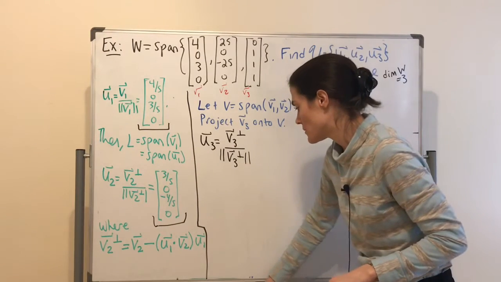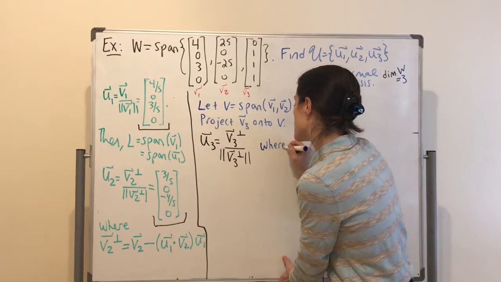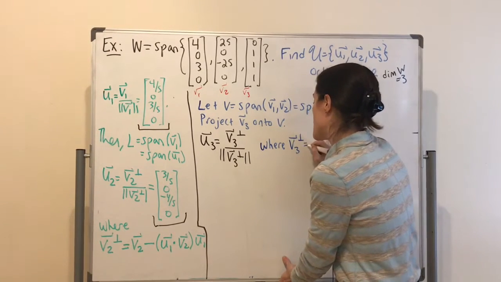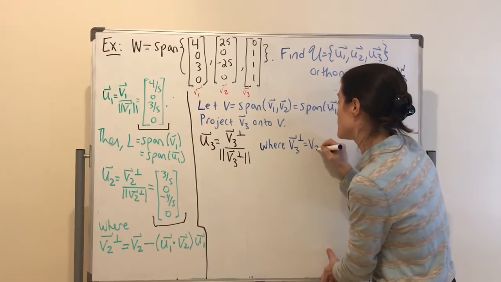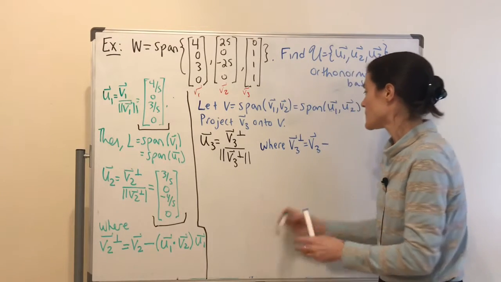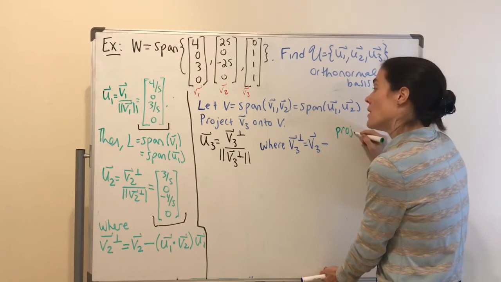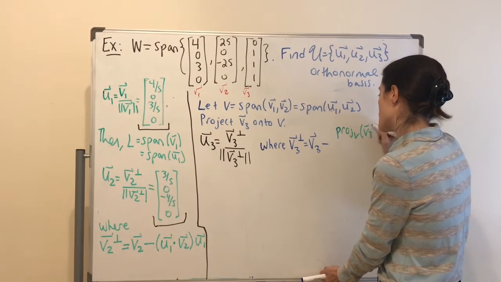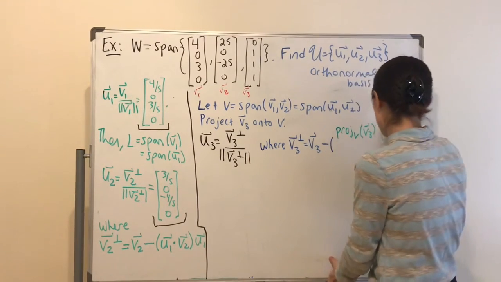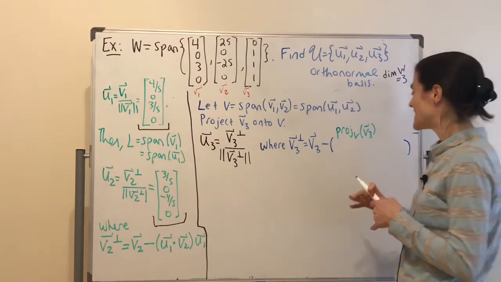Okay, well now, maybe I should just mention one more thing. Let's recall what this is. The component of v3 that is orthogonal to the subspace is just v3, but then we subtract, I'll write it above, the projection onto the subspace of this vector. But what is that, right? Maybe I'll put parentheses this time. What is the projection? This is what we did last time.